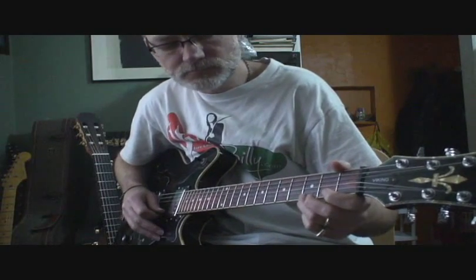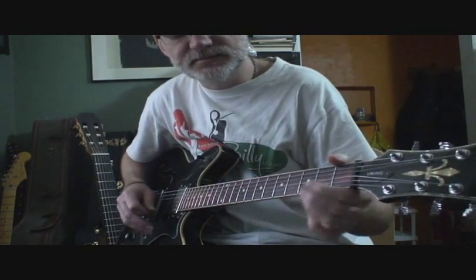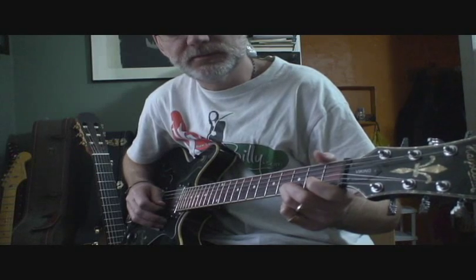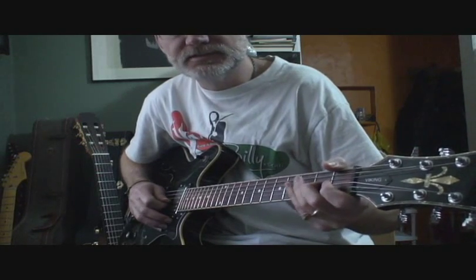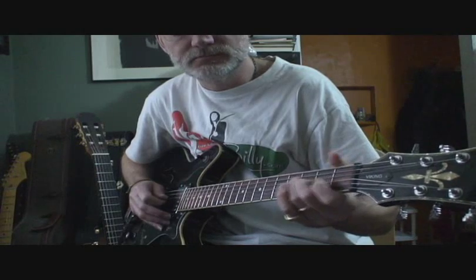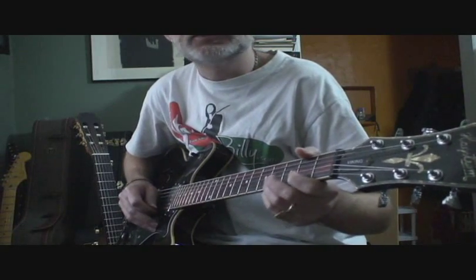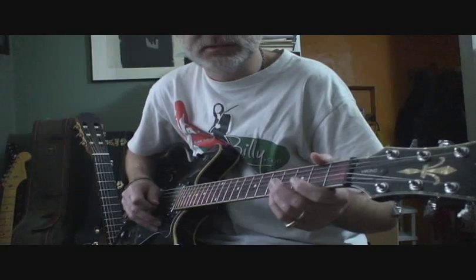So what that is: he's pulling off on the first string. I think he's playing it with those open strings chiming away. First string, third fret — you're pulling off from a G to an E. Second string — pulling off from a D to a B. Third string — going from an A to the second fret, sliding up to a B, second and fourth fret. There are a lot of licks very similar to that, variations on it. I'm not going to do them all — you can kind of play around with it and make it your own.